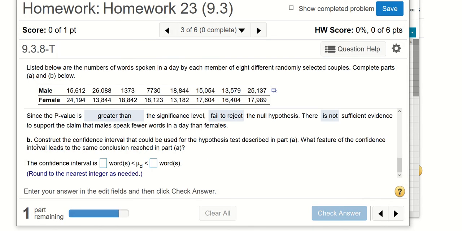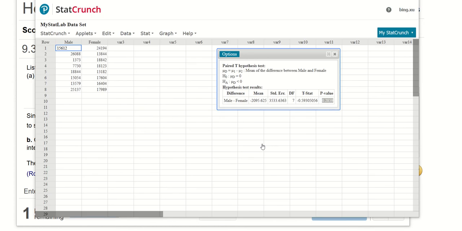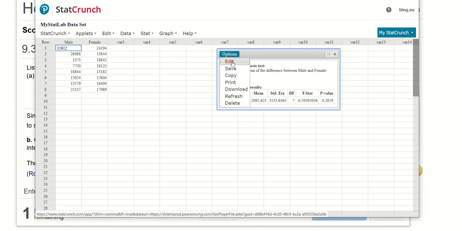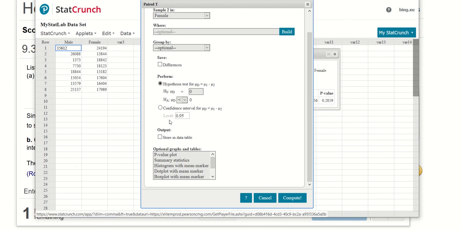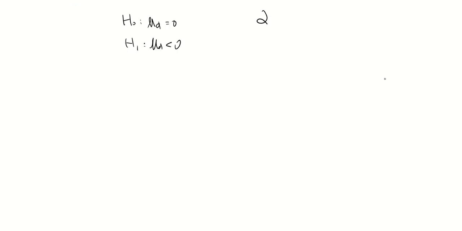Okay, next part is to construct the confidence interval. We want to find out the confidence interval of difference in words. To find the confidence interval we can go back to StatCrunch, just edit, go to edit and confidence level. Knowing our alpha is 0.01, knowing our claim is mu d is less than zero, from here we can tell this is a one-tailed test, which means the test with this area 0.01.